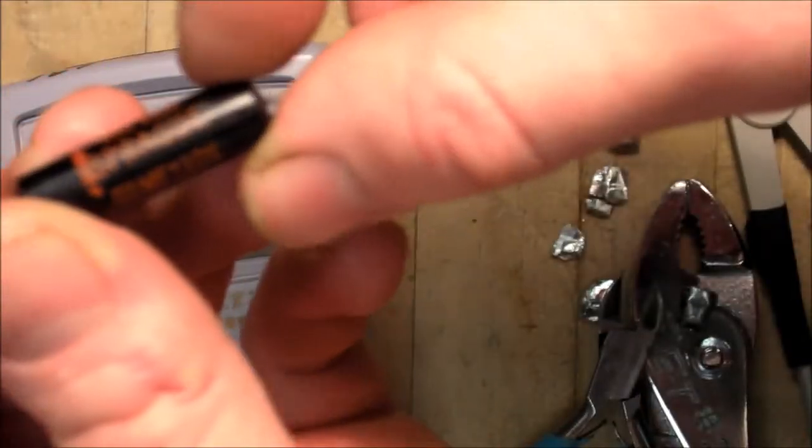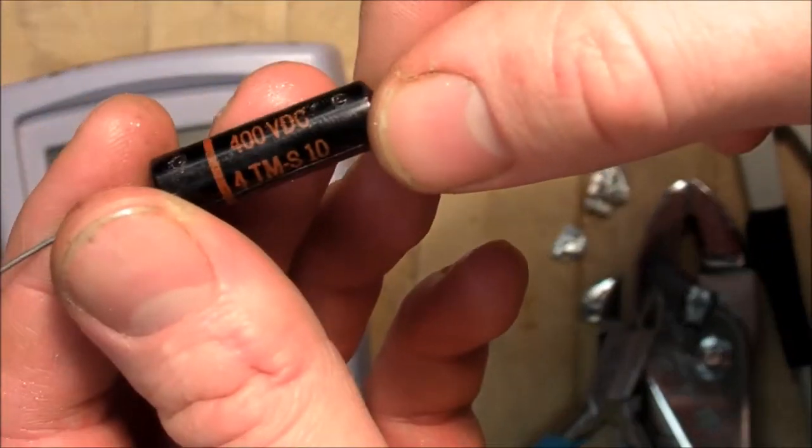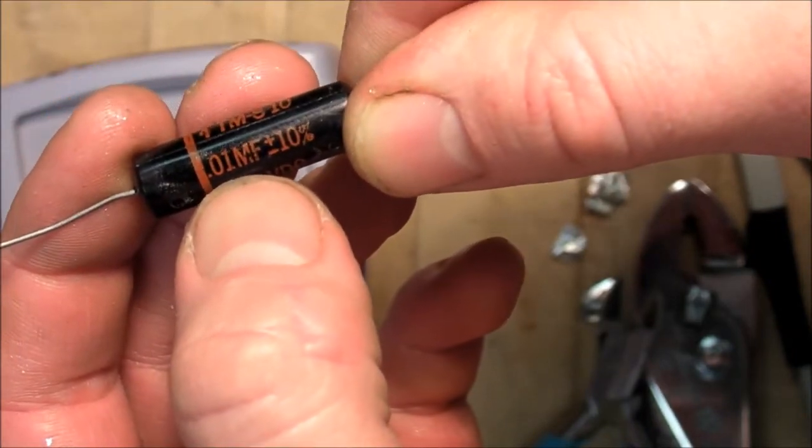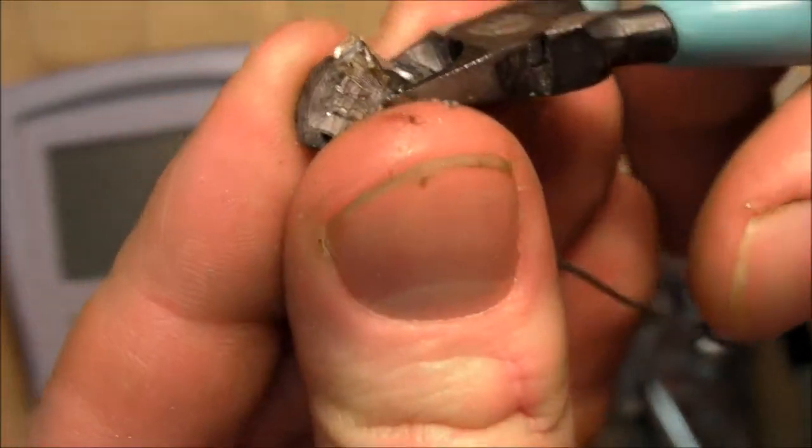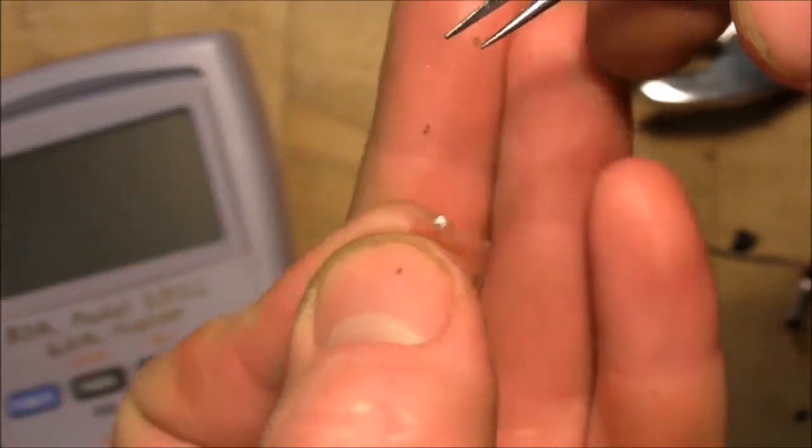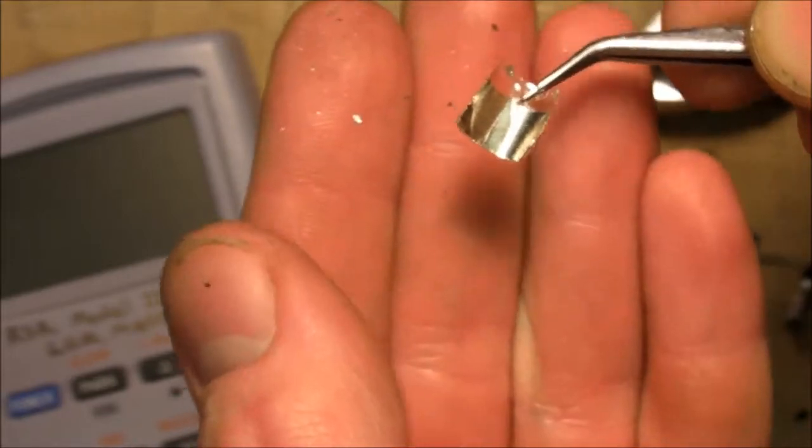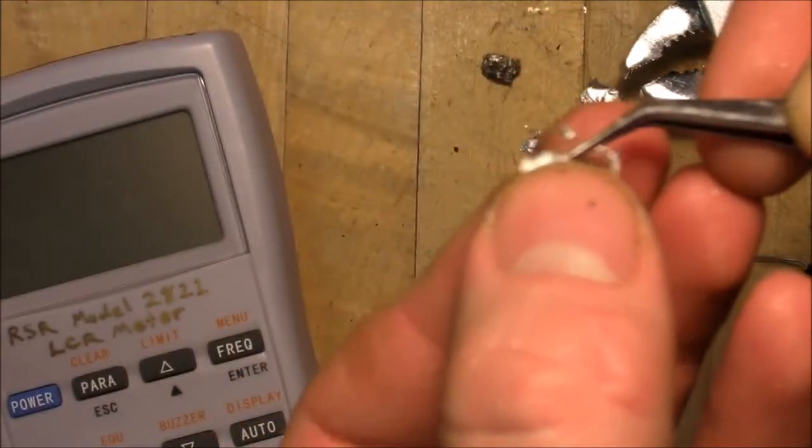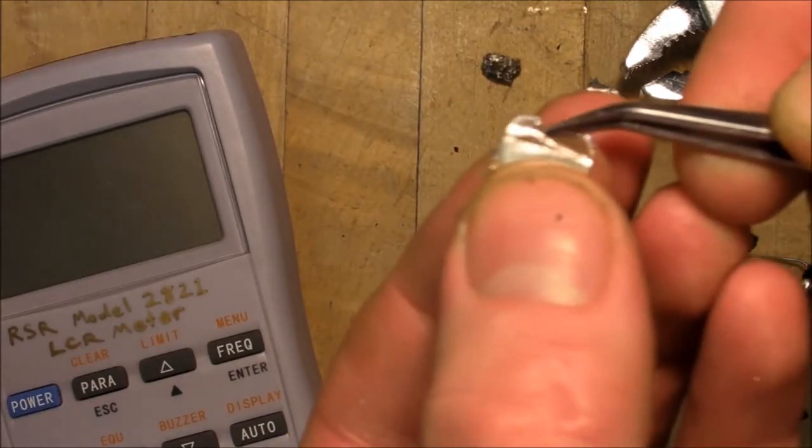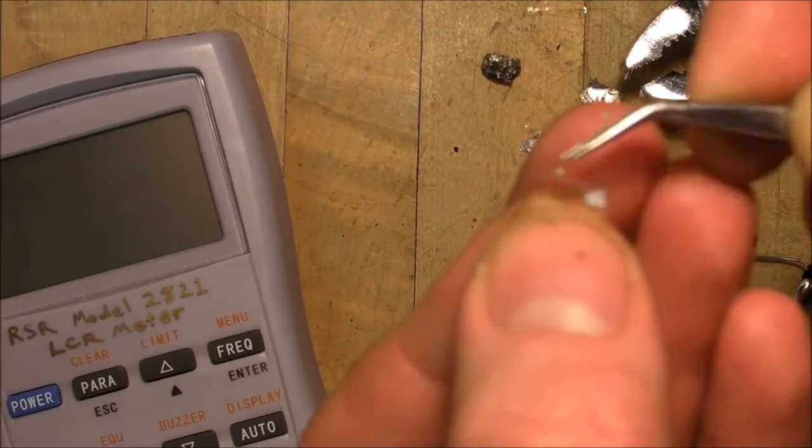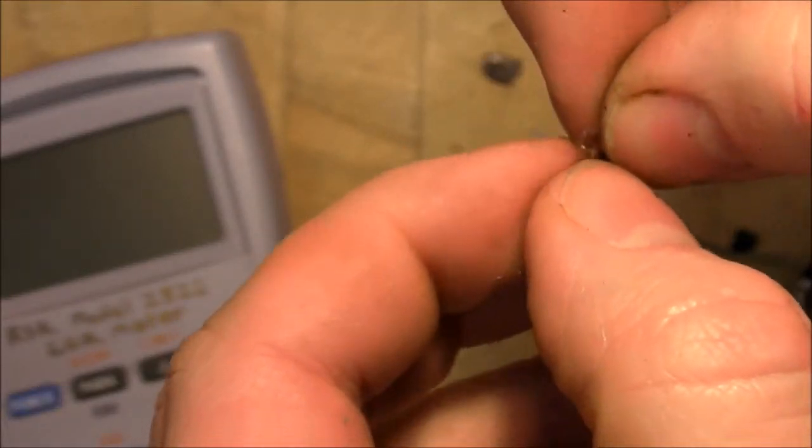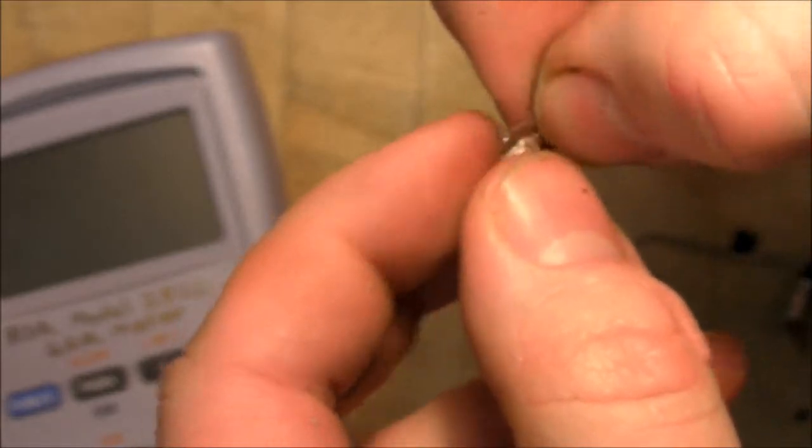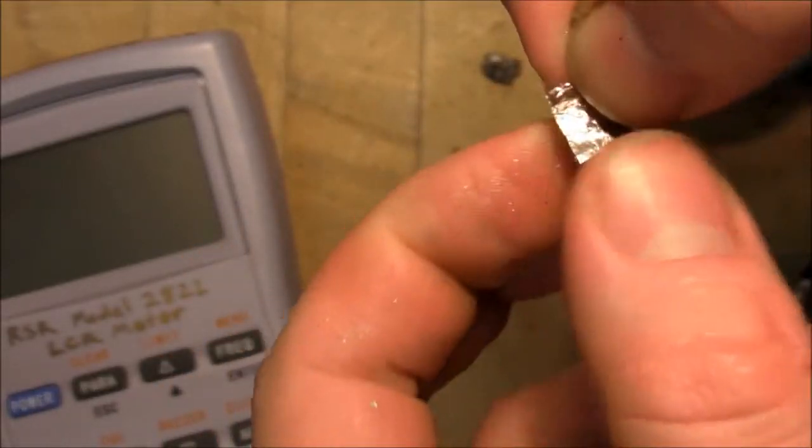And while I was at it, I cut open one of these plastic cylinder caps. 400 volts and only 0.01 microfarad. So that's what it looks like inside. And this is probably just going to be some kind of plastic. Okay, I finally managed to separate a layer from that. At first I thought it was another paper, but it seems to be more like a plastic material. It's very tough if I try to poke a hole in it with my tweezers. I can't even tear it. So certainly polypropylene or polyester, polyethylene, one of those poly-type plastics, that's what this is going to be. I don't know exactly what though.